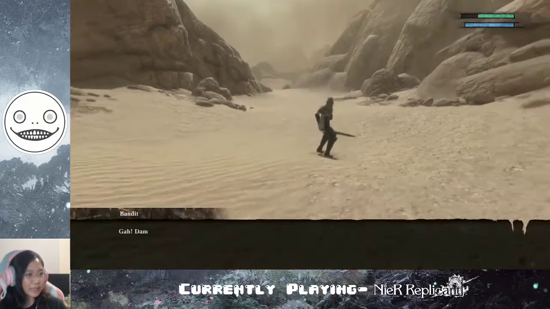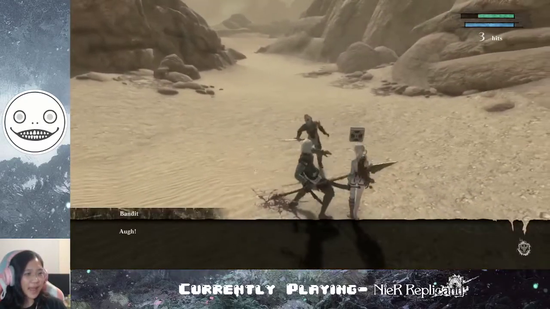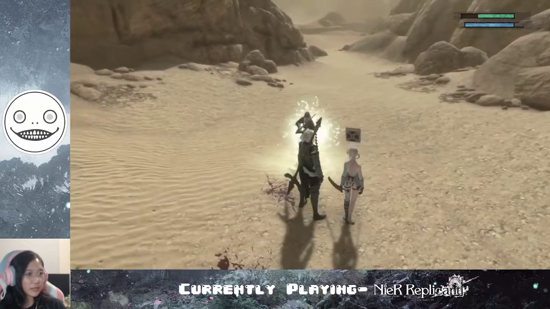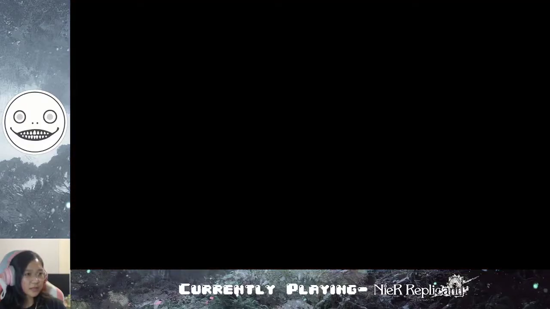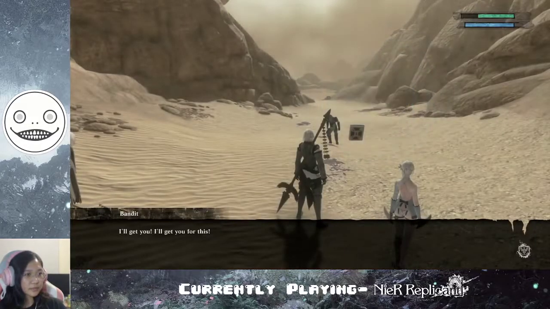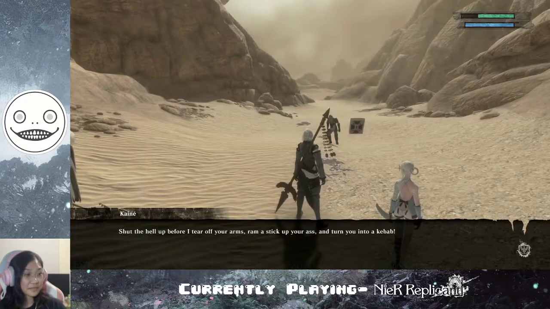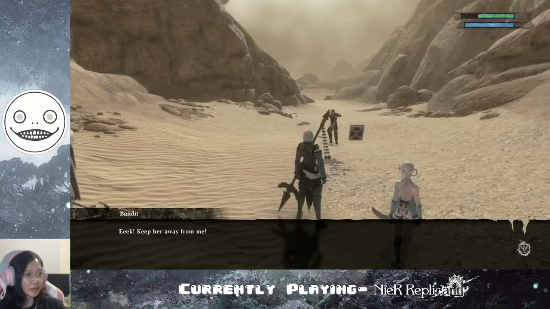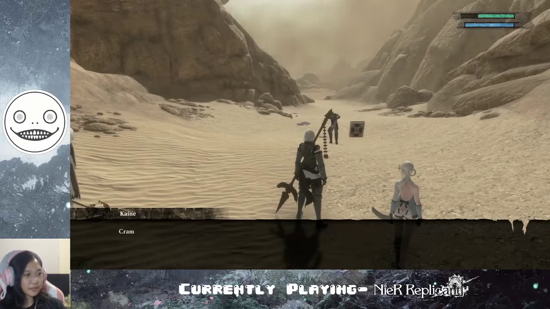Deadly toasty. Damn it! Well, I got more words, so. Aha! I wouldn't if I were you. Yeah, try me. Shut up, you! Dead. I'll get you! I'll get you for this! Shut the hell up before I tear off your arms, ram a stick up your ass, and turn you into a kebab! There's the kind I know. Keep her away from me! No. That you were able to restrain that hooligan with words alone is testament. Oh, excuse me. I guess I'll find out. Cram it up your index.